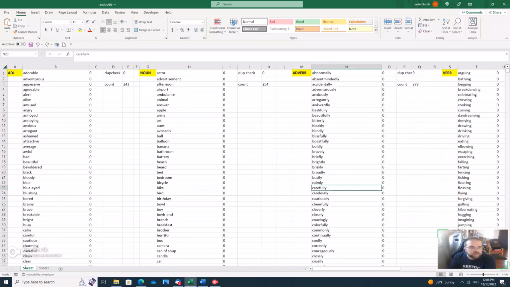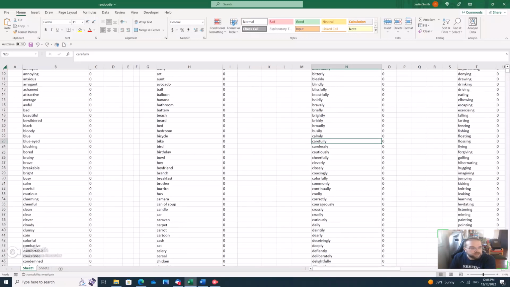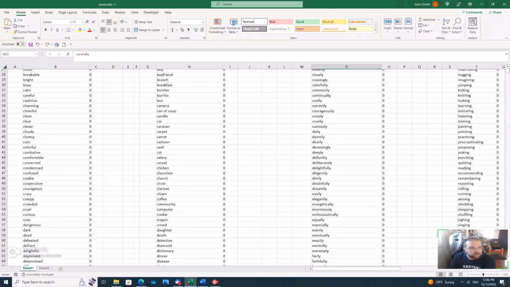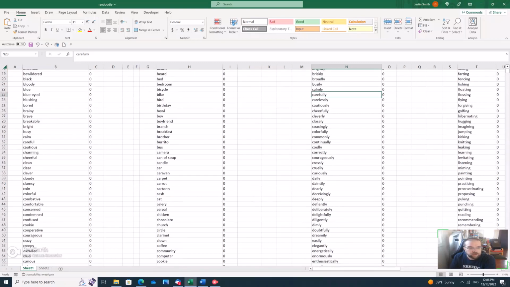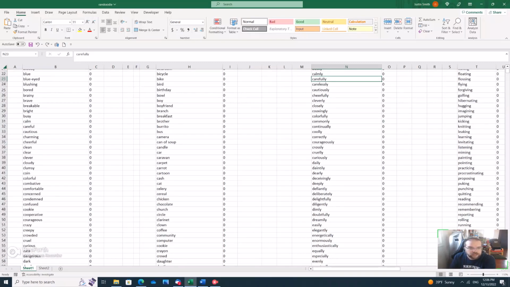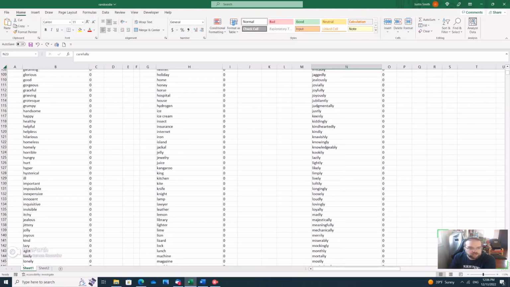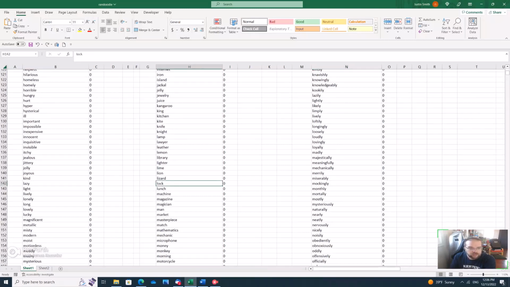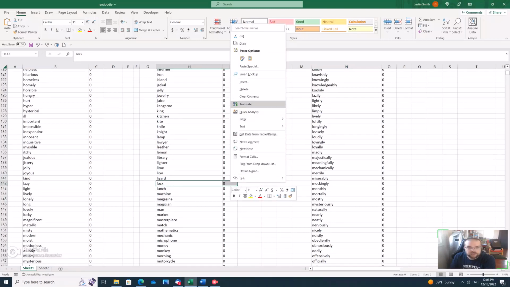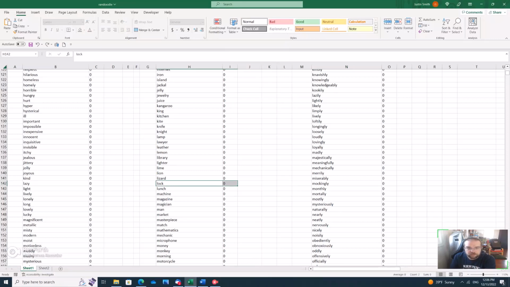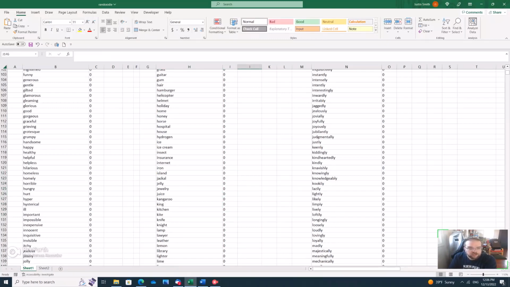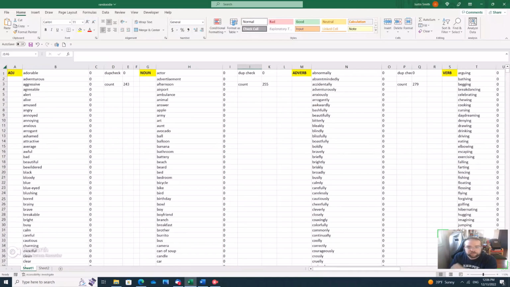If you want to put another one in, say we do another noun. Let me see if it's here first. Okay, lottery ticket's not there. So on my desk there's a lottery ticket, so I'm just going to type in lottery ticket. Fill that down. Okay, so it's as simple as that.